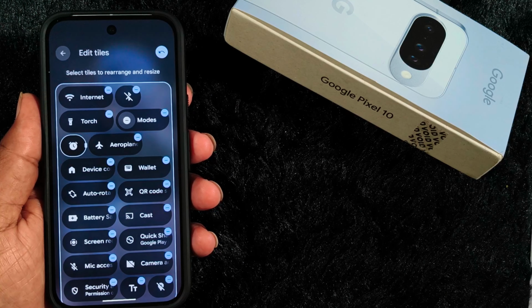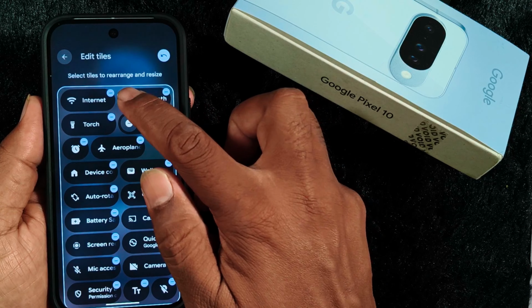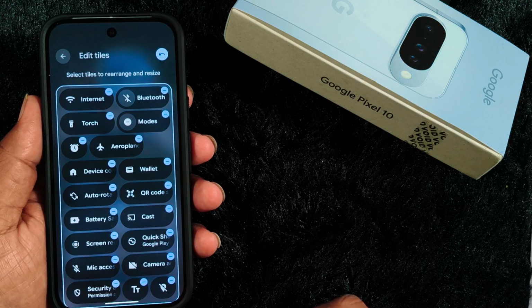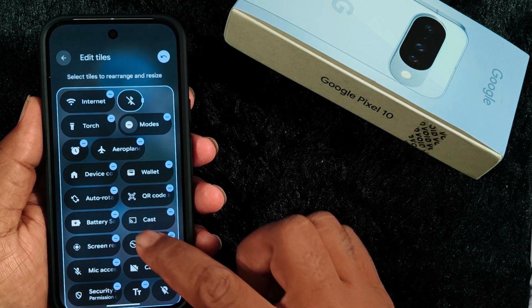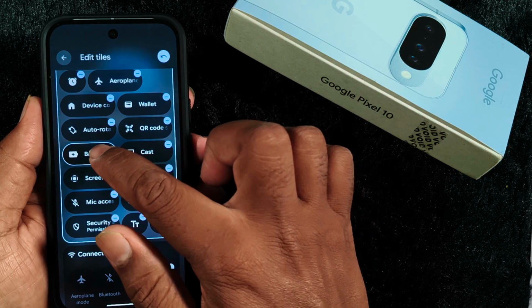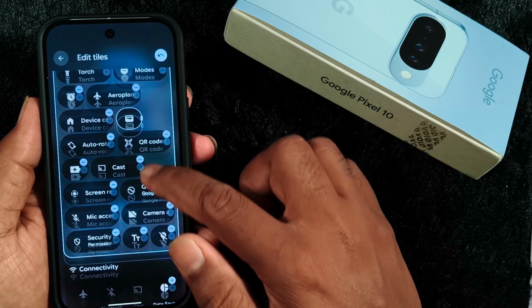It looks amazing in this new latest quick setting tile customization. You can also increase size just like this on your device. Just tap on it and move it to the top or right side to increase or decrease the size just like this. So you can customize it how you want on your device and it looks amazing. So here you can see how it looks.